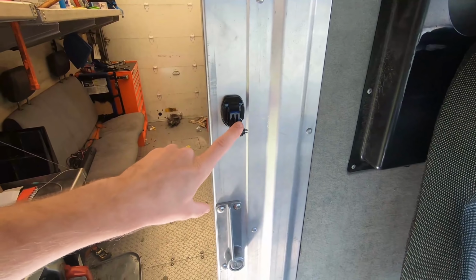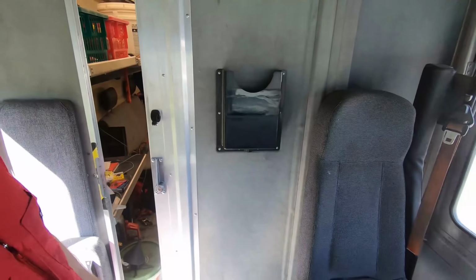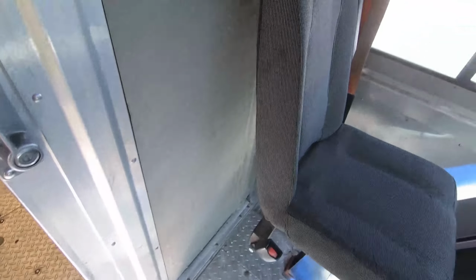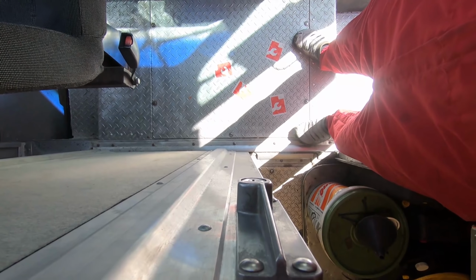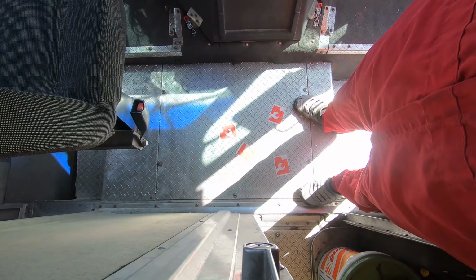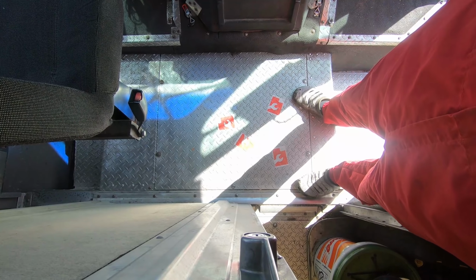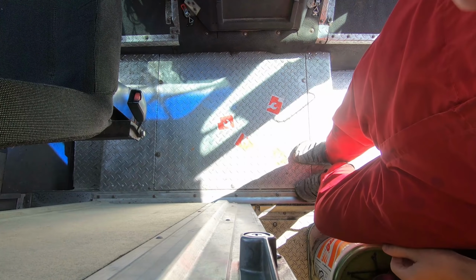All right, actually a lot of people probably don't know, this is where I put my camera when I'm driving, and you can see out the front window. This is the sliding door here to the back of the UPS truck, the mail truck. So I'm gonna put this on here, looking straight down at the floor panel where I'm standing with my infamous Crocs. Yeah, we'll get that floor panel taken off, and then I'll get the bell housing, the bottom cover removed underneath. So this is a cool view here, which I'm excited to show you.